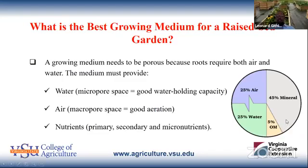And the figure here demonstrates the material. If you have material that has this composition, that would be great, where half of the material is void and the other half is solid, and this solid comprises minerals and organic matter. The void is the shared space between air and water. If you have this balance at half and half, that would be great. The air space is what I call the macropore, and the water space is what I call the micropore.